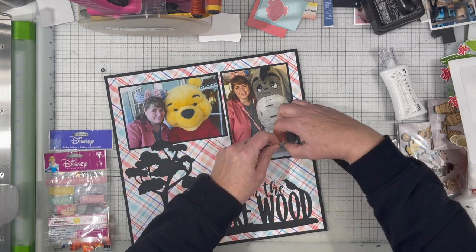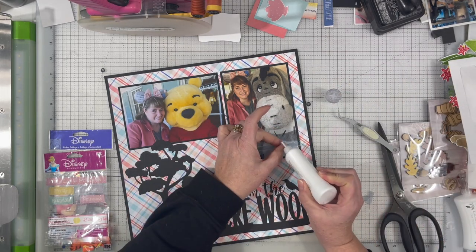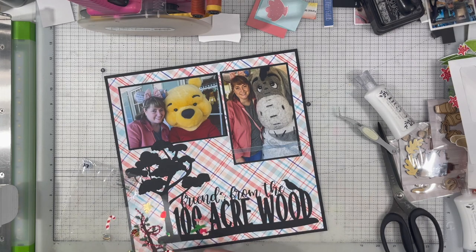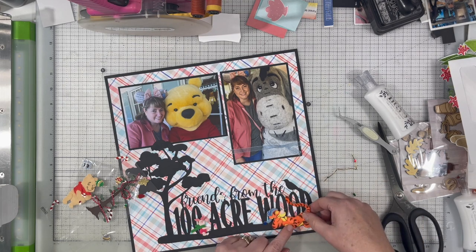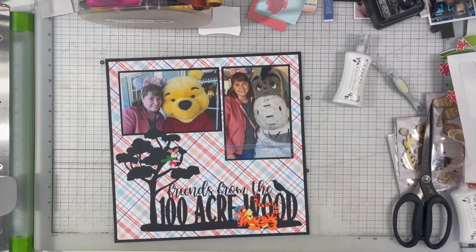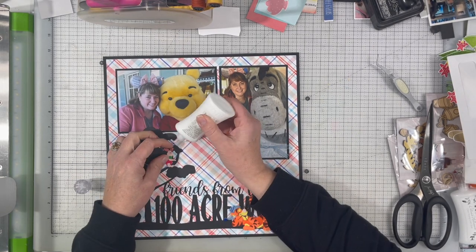It just takes me a few minutes to actually get it tied so it's tight enough around the photo. I had a hard time getting it so that it was not too loose. Then I pulled in these stickers — I believe these are Jolie's. I pulled in the Piglet sticker and a Tigger sticker, and the reason I pulled in the Tigger is it brings in more of the Winnie the Pooh color and kind of brings it across the page.